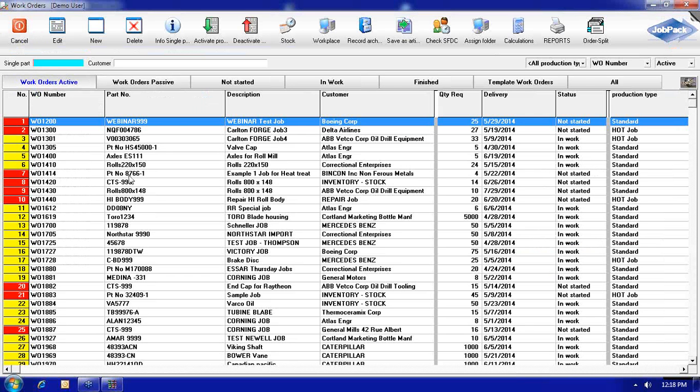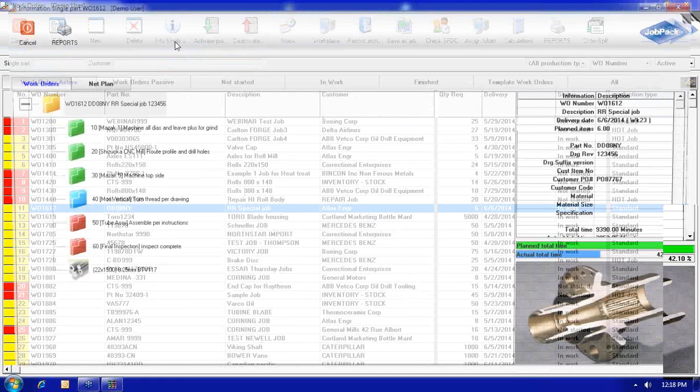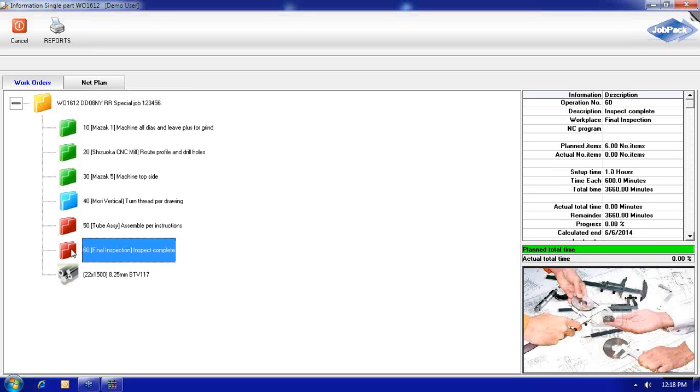So if I show a similar job that has started, there is some significance now in the color. These operations that you see here where my mouse is that are green have been completed. When the operation is blue, it's in progress right now on that machine, and as I mentioned earlier, when it's red, it hasn't started. So if I click on this last operation and you follow my mouse across to the right, you can see this operation is scheduled to finish on June the 6th.